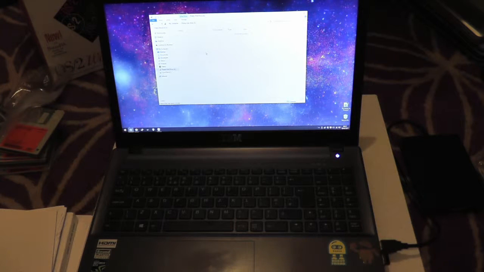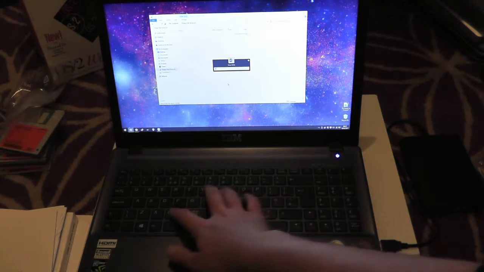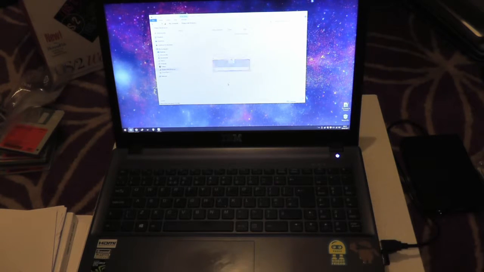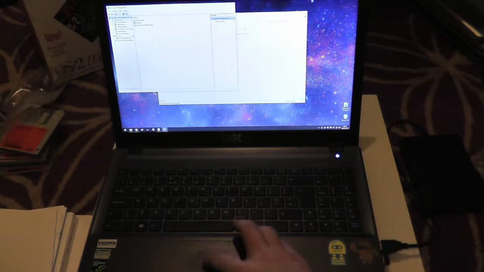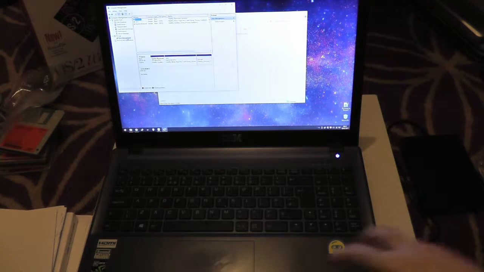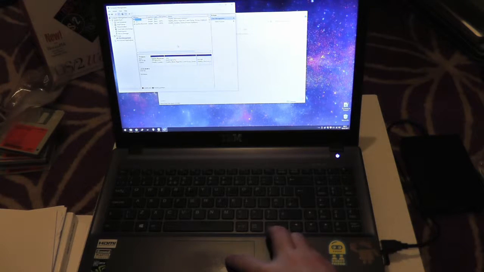Apparently this folder is empty. I wonder what would happen if we went into... Oh, come on. You know better than that. Just have a quick look at disk management. I know this isn't the best way to record a computer, but we're here now. And it's actually not come up in disk management. Interesting. Oh well, that was a no-go, but really, who was expecting it to work?